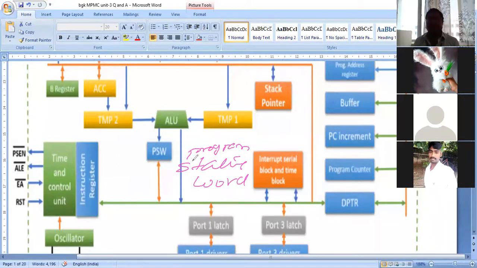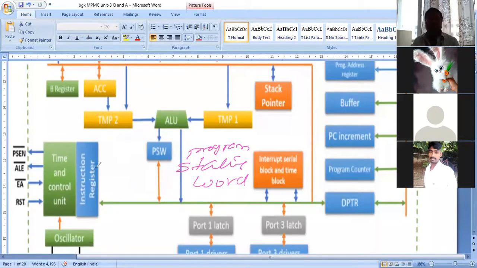I'll show you this in detail, as one of the questions asked is about the flag register. After performing an arithmetic or logical operation, depending upon the result, the flag bits are going to change.